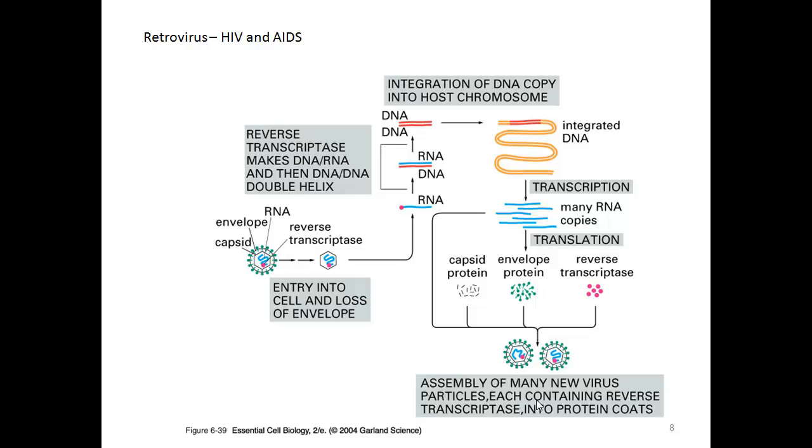The answer to this problem comes from the discovery of a Nobel Prize-winning enzyme, reverse transcriptase. Reverse transcriptase is an enzyme capable of taking an RNA molecule and making a DNA copy from it. This enzyme was discovered independently by David Baltimore and Howard Temin in the late 60s and early 70s. Once you've made a DNA copy of an RNA genome, you can degrade the RNA, and you can create a second DNA strand, making a double-stranded DNA genome, which then can insert itself into the host DNA.